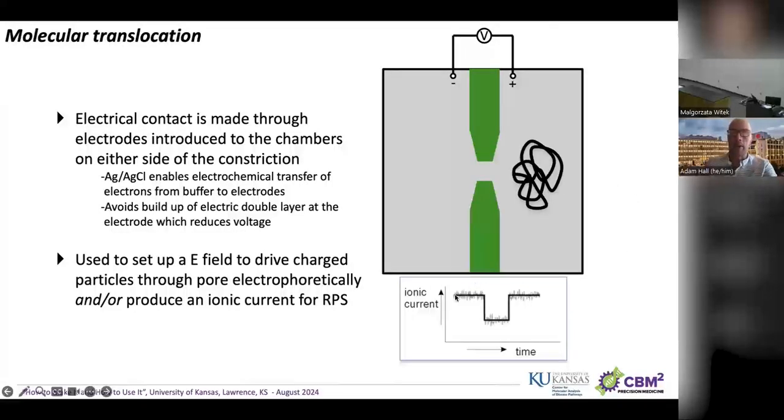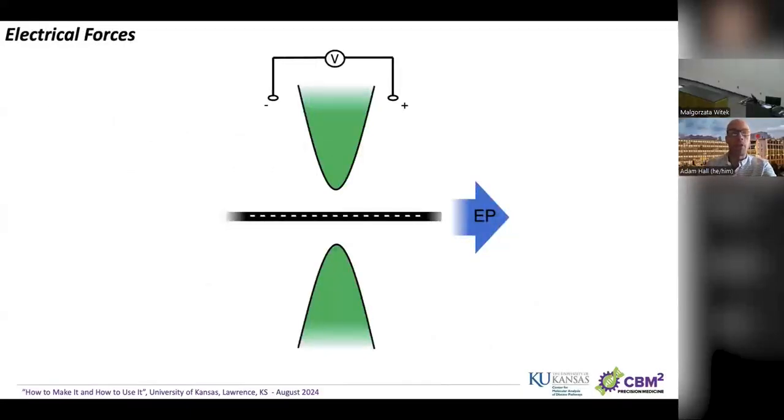Okay, so this is effectively that spike that I was talking about, the same as it was in the Coulter counter before, except now instead of looking at things on a cell scale, we're looking at things on a molecular scale, right? So we should talk first about this electrical translocation process. You remember when I was telling you about the Coulter counter, that's typically used by applying a pressure, right? So it's pressure-driven flow through that hole. That's what's making things move. Here, because these are molecules, while pressure has been used in the past, it's not a typical way to do things because getting enough flow through a very, very small aperture can be quite challenging.